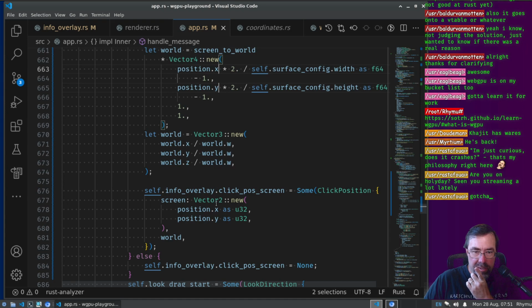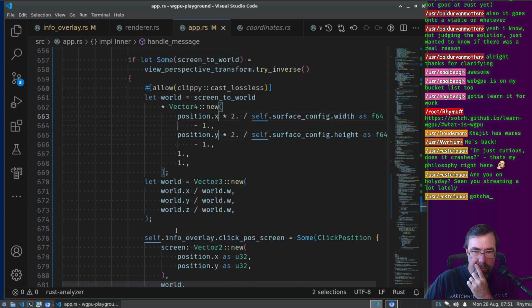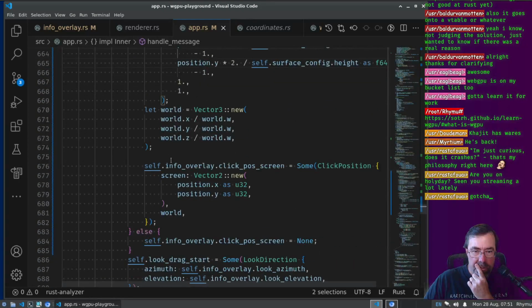So the final thing then is, once we get a world coordinate, I was going to say do a raycast and see if we hit something in the scene. But then what if we don't hit something in the scene? Do I set the position to none?